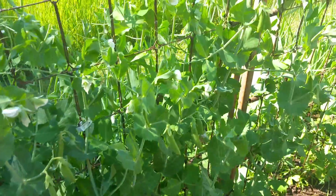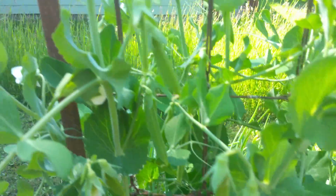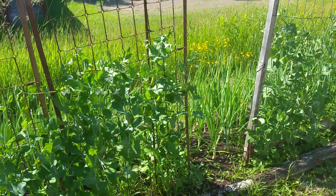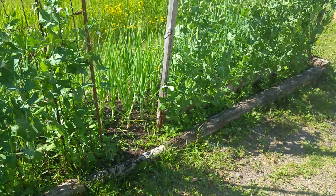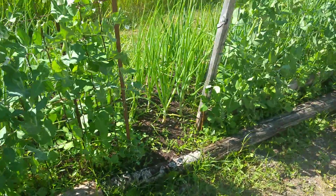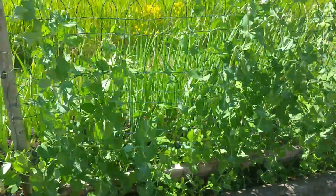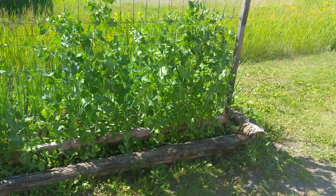Anyway, so here's the peas, and I got a lot of peas already, and we've been munching on them. When I redid this garden bed for this year, it was 2 separate ones. I didn't really add any soil, because I did get a couple big loads of compost this year for my front garden beds that I added. And I planted way more peas than I ever have, so this should be just exploding with pea plants, but for some reason this is all that came up.